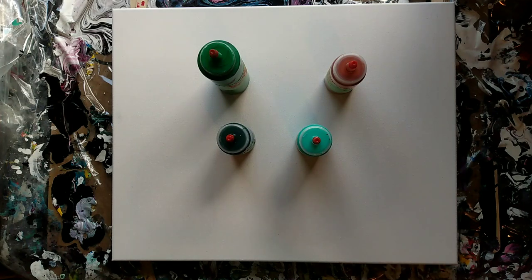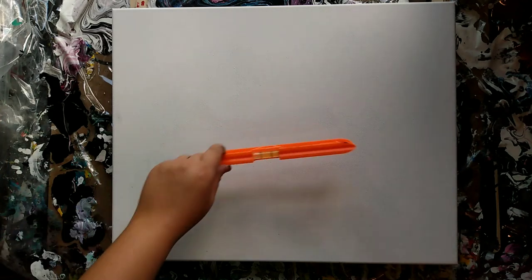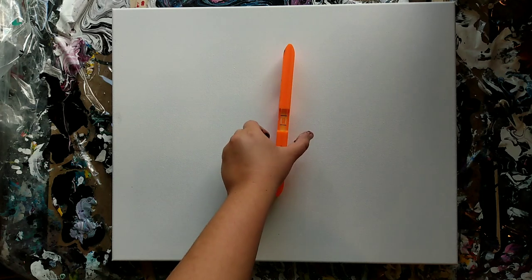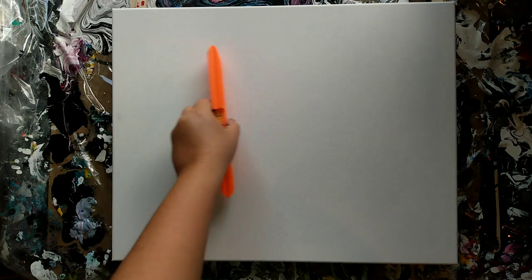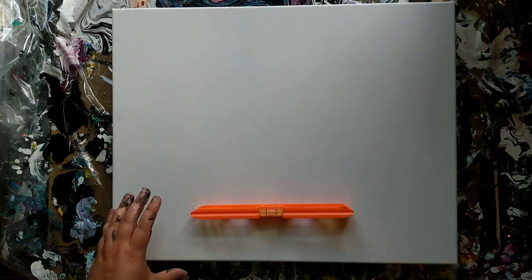So I decided to get my last big canvas out. I haven't quite decided my pattern though. Let's get these out of the way. Where do I want to put you? Over here, I guess. I need to clean my table off. I did already level this, but I want to check it just in case I bumped it, so I don't end up in the same situation as yesterday. Okay. Everywhere is level. Woohoo!